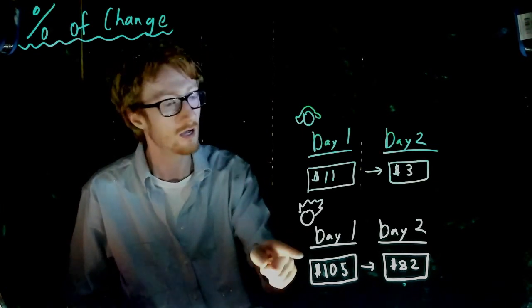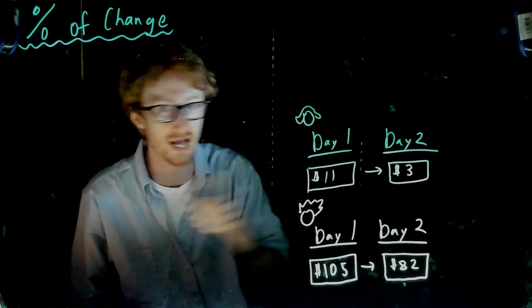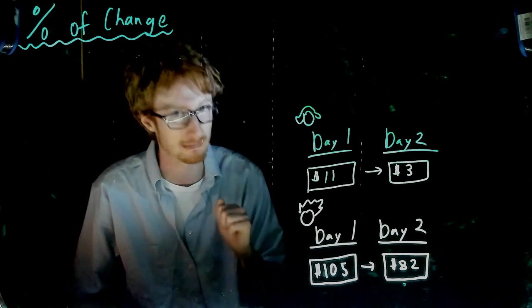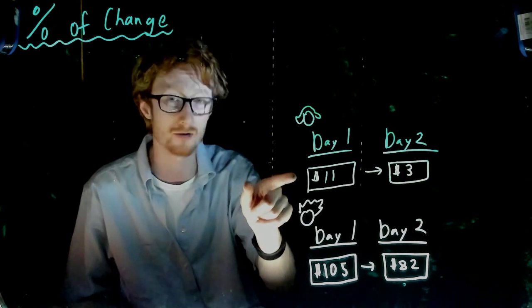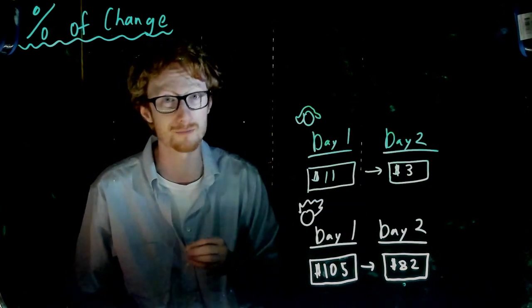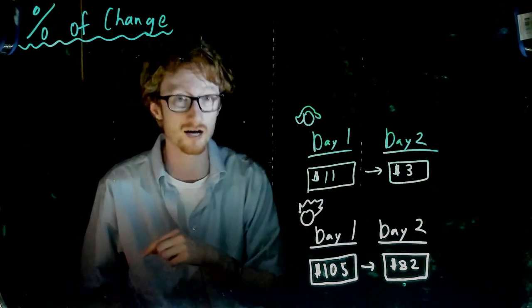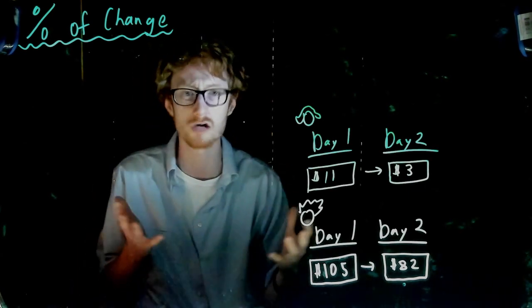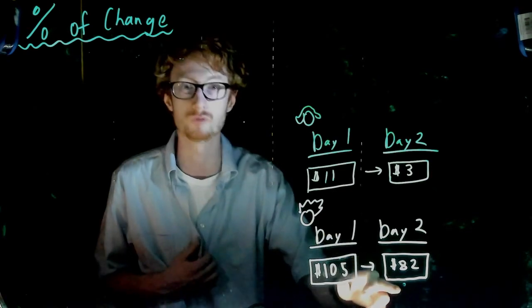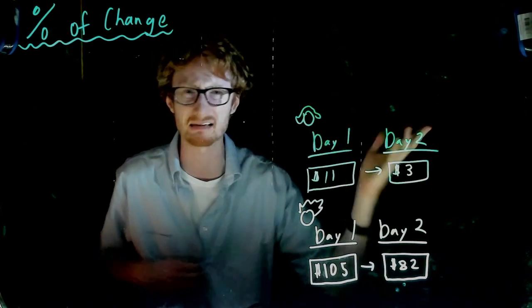So let's say me, on day one, I have 105 bucks in the bank. I'm happy. By day two, I go down to 82 bucks. I lost like 20 something dollars, right? So that's not great, versus my niece who started with $11 in the bank, and on day two, she went down to 3. Now, just like with the concept we talked about before, we both start off in different places. And if somebody says, well, who lost more money? Well, I lost more money, right? I lost 20 something bucks. She only lost like 8, right?